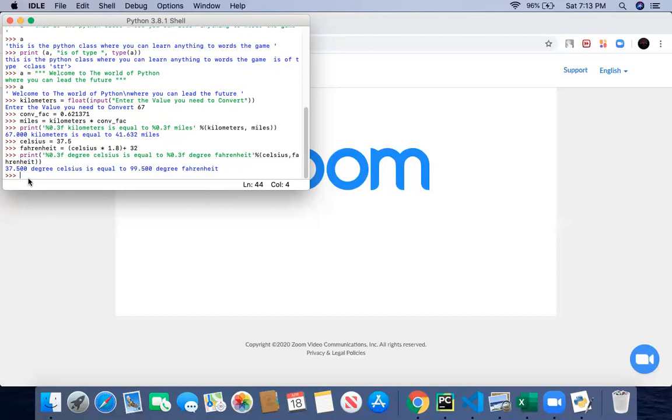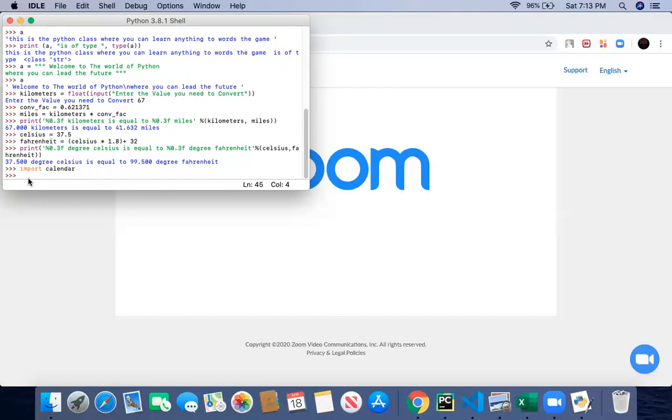So it's a part where we are dealing with calendars and everything. So we are going to make a calendar once again. Okay, so we just have to import calendar, nothing else. And then we are going to have a year.